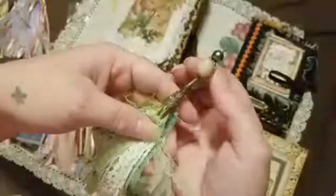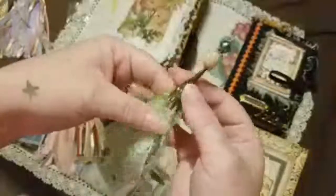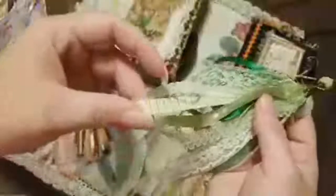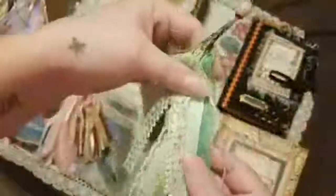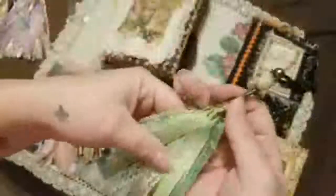So you got, you know, glass bead, green bead, bead cone, and again some really vintage ribbon right here, laces, ribbons. Got the striped ribbon. I got some baker's twine, eyelash trim, pearls, all kinds of fun stuff. So there's the green one.